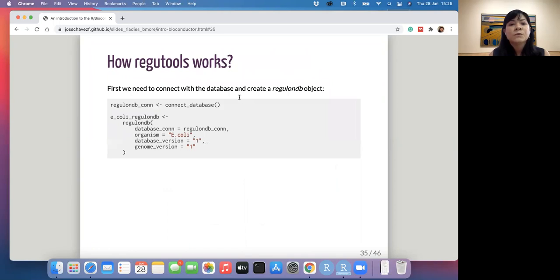So how does RegulonTools work? As I was saying, first we need to connect with the database. Then we create a newly defined object that is called a RegulonDB object.